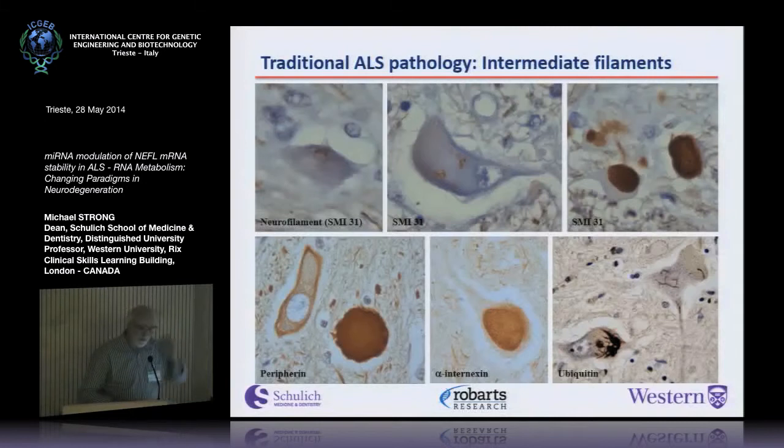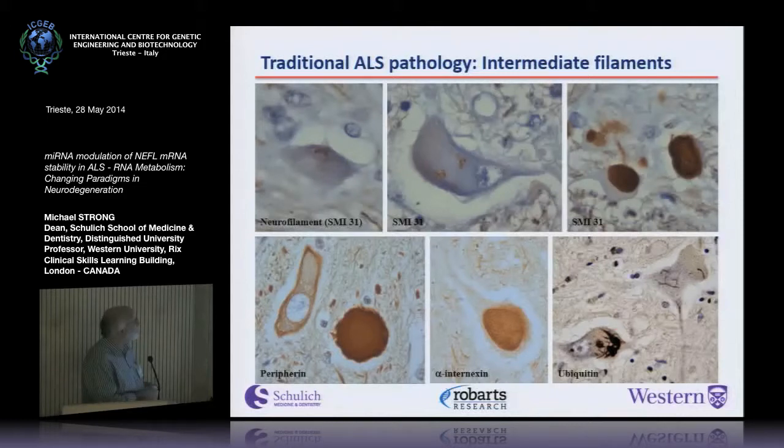We haven't talked an awful lot about one of the primary pathologies of motor neuron degeneration, and this is really what got us started many, many years ago. The traditional pathology of ALS is a motor system degenerative disorder. Now, we've clearly moved that over time, but when we look at the motor neuron pathology that exists, the classical pathology is indeed a number of intermediate filament inclusions. So here we're looking at neurofilamentous inclusions, marked by SMI 31, and they take quite a range.